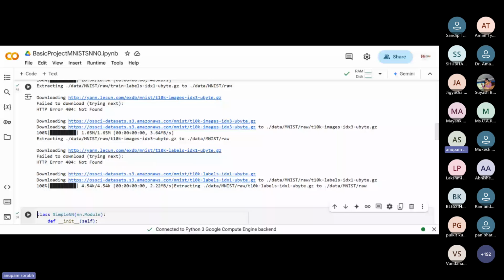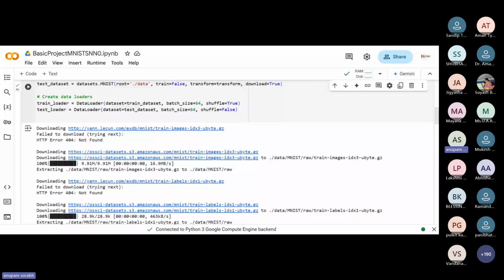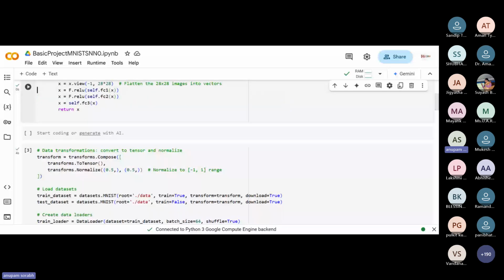You need to know the name of the image, so that file also has been downloaded, correct? So till now we have done three things. We have imported the files which are being used to create this neural system. Second, we have created the basic neural setup: how many neurons will be in the input layer, how many in the output layer, and how many hidden neurons there would be, correct?